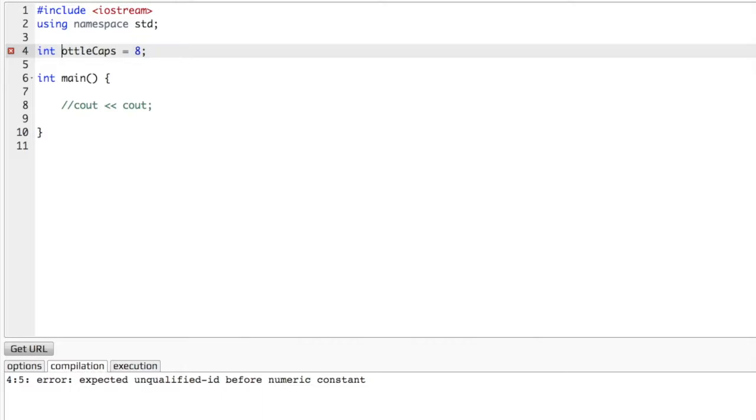There's also camel case, which I'm not a big fan of, but it's lowercasing the first letter of the word and uppercasing the next. So bottleCaps or headShot. You can do it either way with capitals. This is mostly if you're gonna work with a team of people. Generally, if you know your friend likes it a certain way, it's okay. So we'll name it bottle caps. I just like to keep it organized.